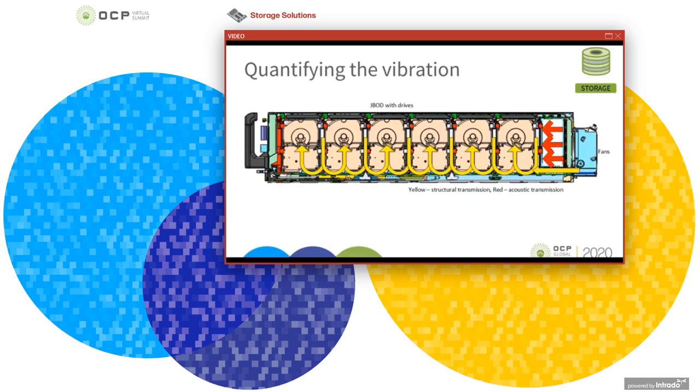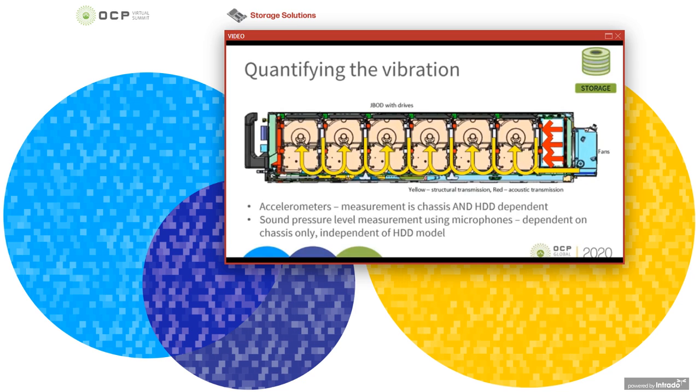We built special purpose circuits for the measurements. For structural vibration, we used accelerometers mounted inside a dummy drive to mimic the actual property of the actual drive. The data collected is highly dependent on the drive characteristics and is specific to a drive model, and cannot be easily generalized to other capacities or other types of drives. For acoustic vibration, we use a high precision miniature microphone mounted inside of a dummy drive to measure the sound pressure levels, SPL, at a specific HDD slot.